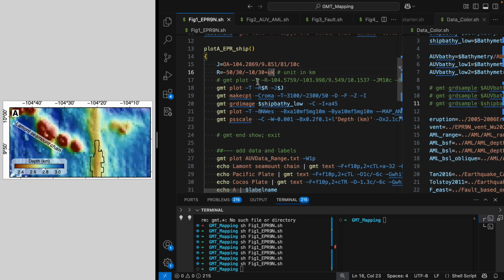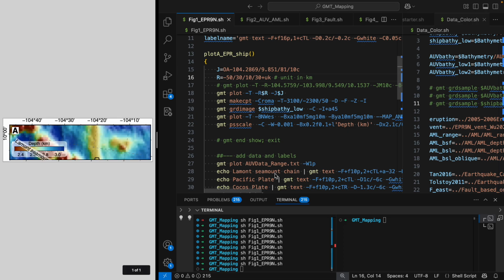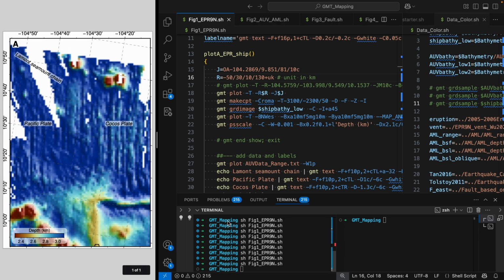Yeah, you can shift, and the center is not necessary to be inside your map, so you can do everything in positive. And if you just shift beyond where you have data, it's just going to put some white space. Yeah, if I put 100, it goes beyond the bathymetry. Okay.